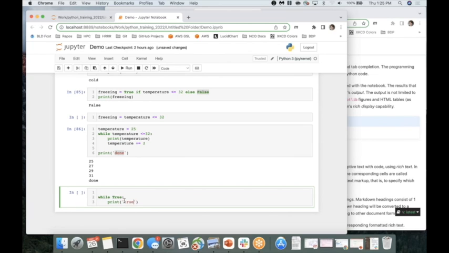You can totally just set it up to be while true, print true, if x equals 4, break. So this is totally a contrived example, but if x equals 0, we can increment x plus equals 2. And so this is an example of how you might nest a conditional if statement in a while loop.